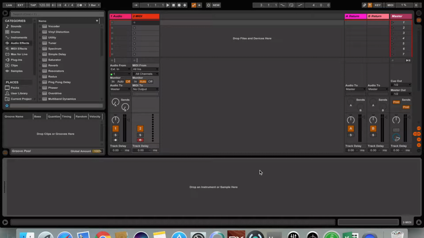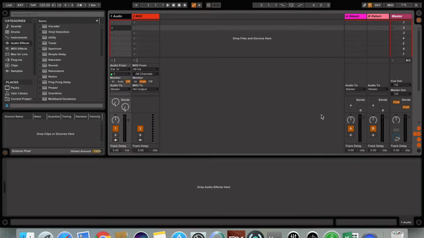Today I'm going to show you how to set audio and MIDI and also Ableton starting point default. This will help you save a lot of time, avoiding a lot of repetitive action that you tend to do for each track. This is the starting point of your Ableton. You start with one audio track and one MIDI track, but it shouldn't have to be this way.